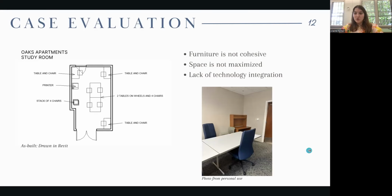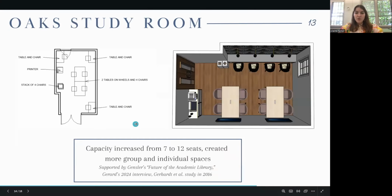There's also some other big leather chairs, and the furniture is all movable. And so as you can see in the as-built, there was a stack of chairs currently in there. However, with the new plan, you can open these wood doors and you can kind of see in and out, as right now you can't see if there's someone in there or not. So you just have to open the door and wonder, kind of a thing. So sometimes you can spook somebody taking a test or doing something like that. So it's important to really be able to see what's going on.